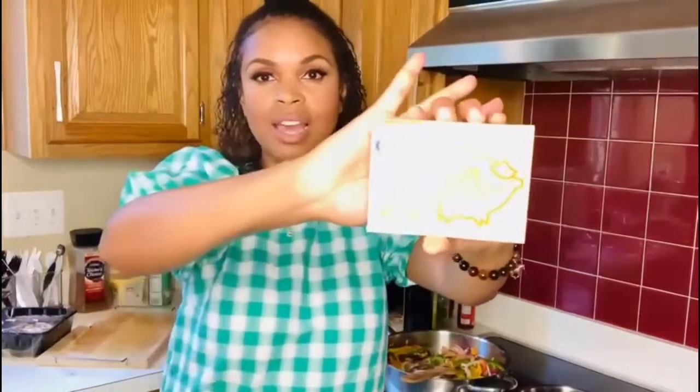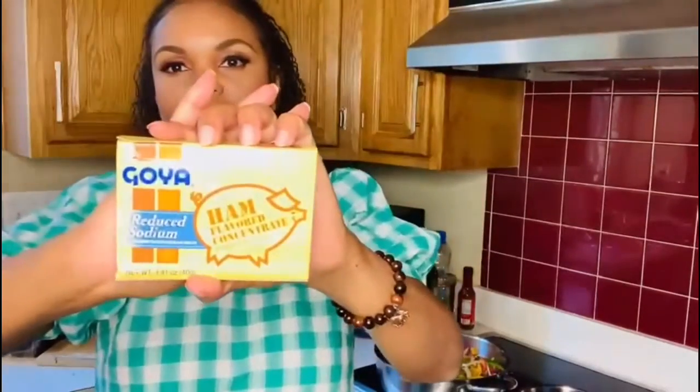I have this little seasoning packet that's called ham flavor. It's not real ham, it's just the flavoring. And I will flavor that with the beans. All right, here is the seasoning. It's Goya. Can you see that? I don't know how people be doing that like that, but it's Goya.